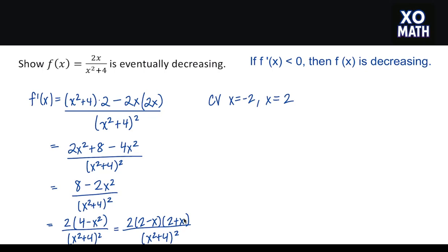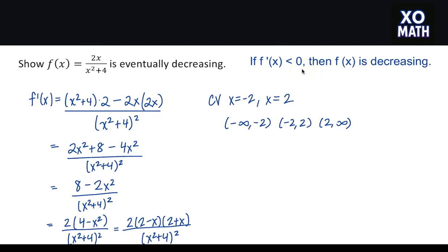And so what we would do from here is if we wanted to find all the intervals where f of x is decreasing, we would start to break up our domain at the critical values. The domain of this function, since the denominator is always positive, is going to be all real numbers. So we would think about the different intervals, like negative infinity to negative 2, negative 2 to 2, and 2 to infinity. And we'd pick test points in each interval and substitute those into f prime of x to determine whether f prime is positive or negative.